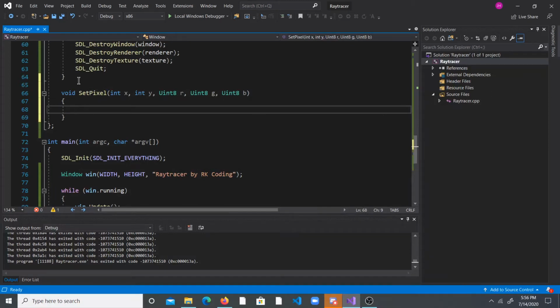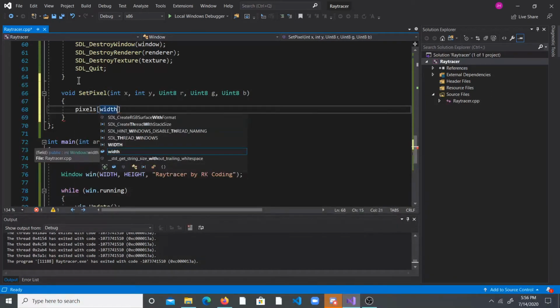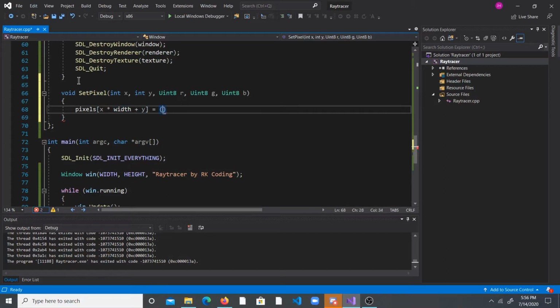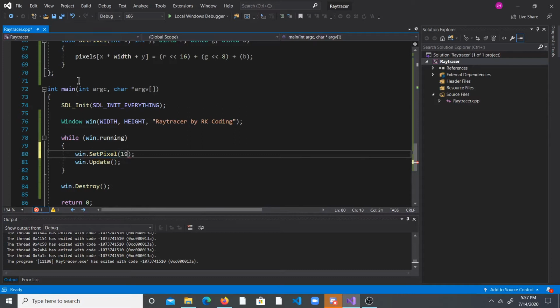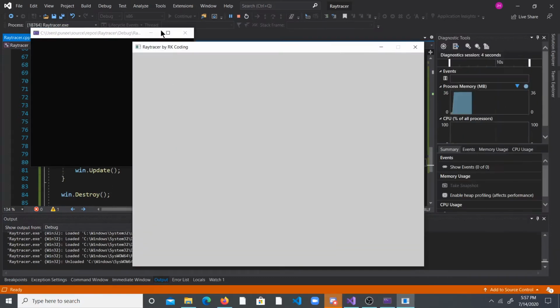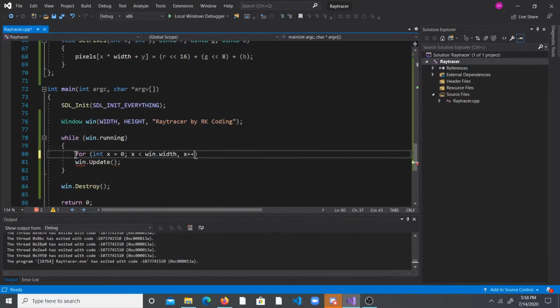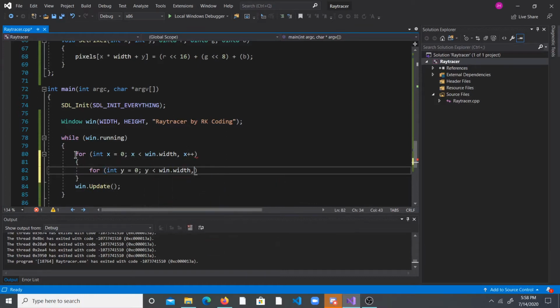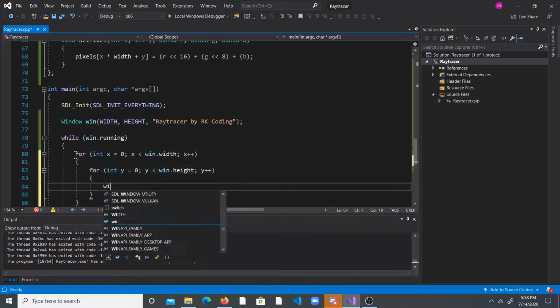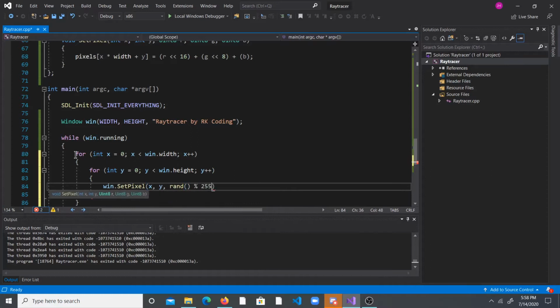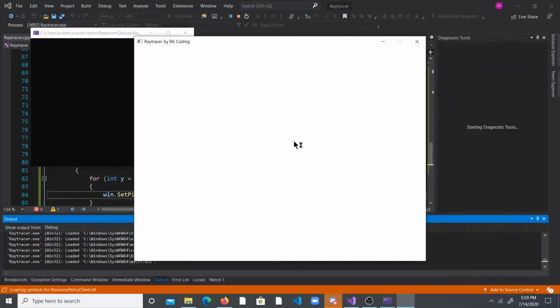As you can see here, I wrote width times x plus y, but it was actually y times width plus x. That gave me a really weird error when I actually used the set pixel function, where I'm creating a window full of random pixels.